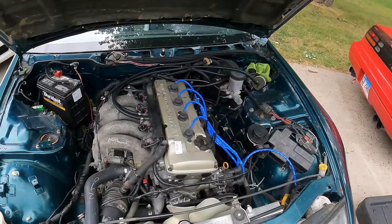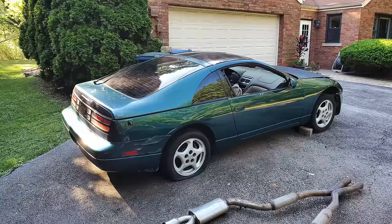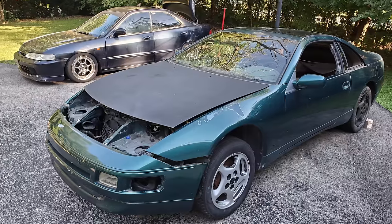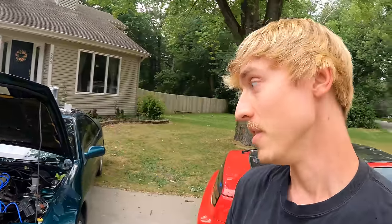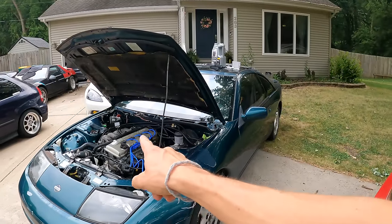Although I may have only driven the Z a total of 1,000 miles or so, this is still a brand new swap. For those of you who don't know, this has a KA24 in it. I found this 300ZX last fall as a part out car, and I wanted to save it, not only because I fell in love with the 90's green color, but I've always wanted a 300ZX build. I never wanted to work on a VG30 ever again, ever since my brother had one for his very first car. So I knew for a fact I would swap something into it.